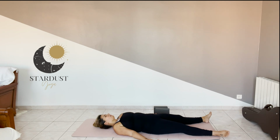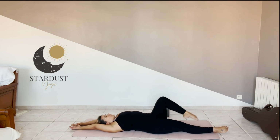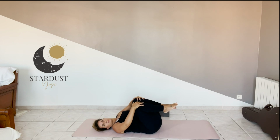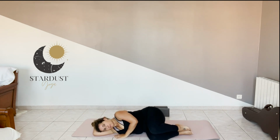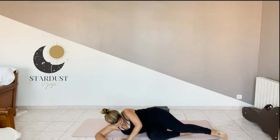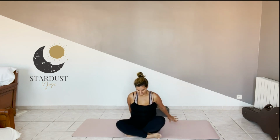Slowly start to bring your awareness back into your space and wiggle your fingers and your toes. Extend your arms overhead. Give yourself a nice deep stretch. Hug the knees into the chest and roll over towards your right in a fetal position. And slowly rise into a comfortable seat with your eyes closed for final meditation.